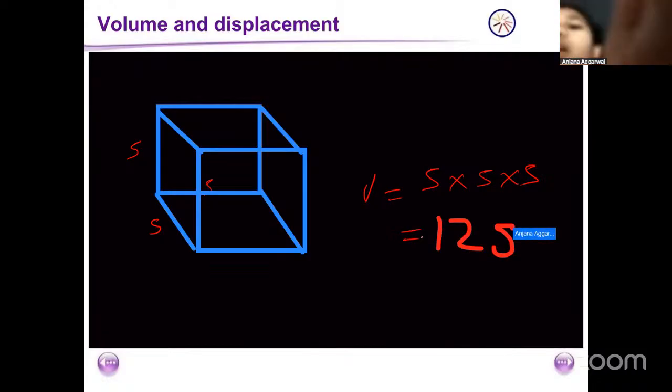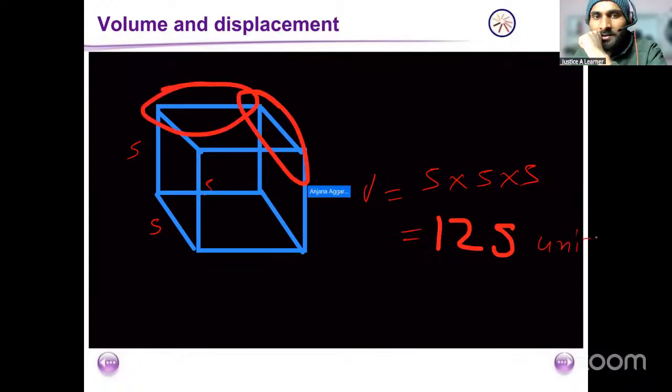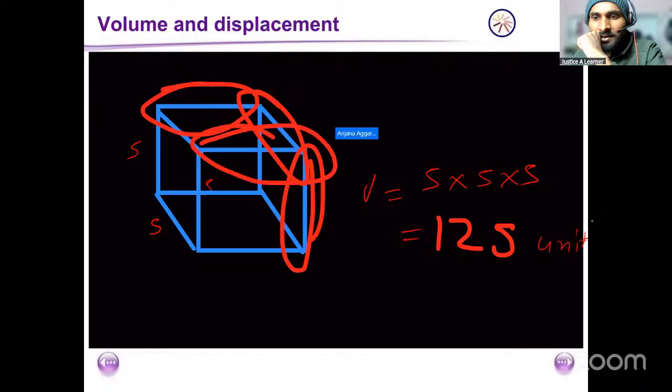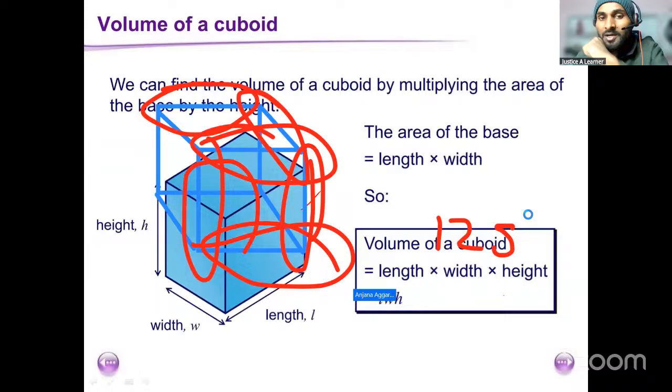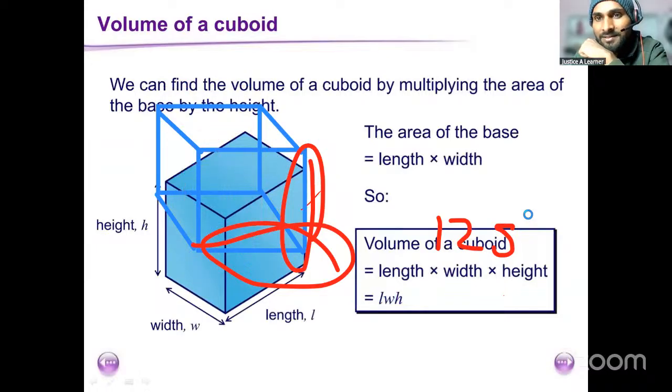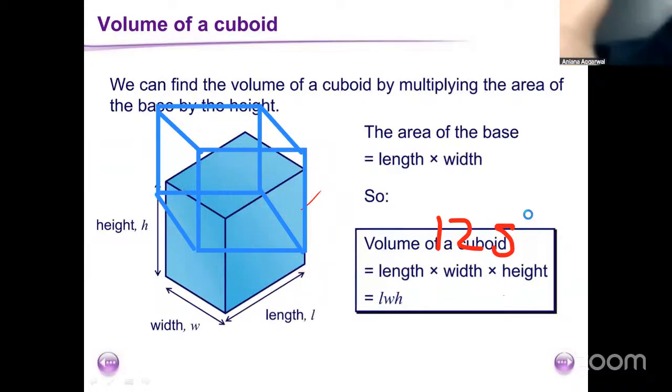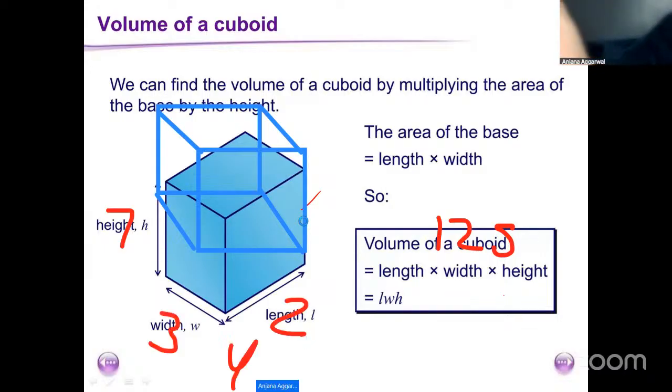Yeah, but what about these sides? Unit, unit, and cube. Why didn't you ask the question in this question? What about those sides? In the cuboid this also happened, no? So if this is 7, this is 3, and this is 2, since it was 42, it should be 42 times 42 again.